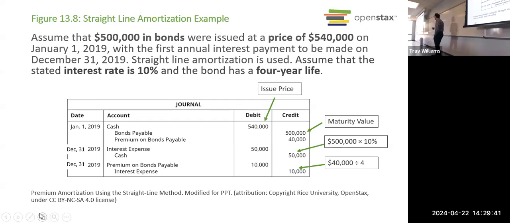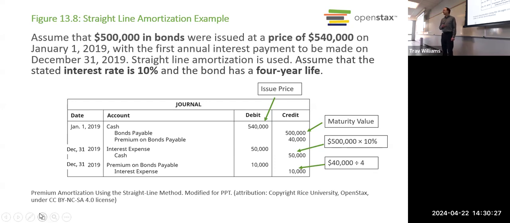Notice that both of those are credited. Obviously, payables are always credited when they go up because they're liabilities. And that premium is there now, it's getting credited, but it's going to go away. By the time those bonds mature, that premium is going to be all gone. And as I said, the premium reduces our interest expense. So that does get a little tricky, but you'll see here how it works. Now, how much cash did we collect from the investors? 540,000, right? They paid us 500,000 face value plus 40,000 in premium.